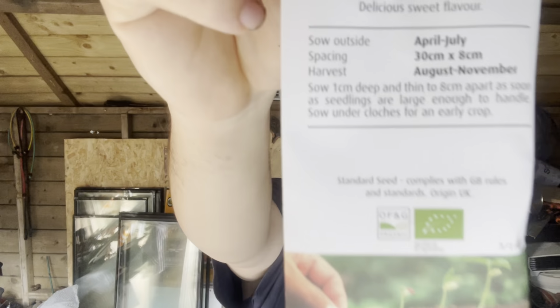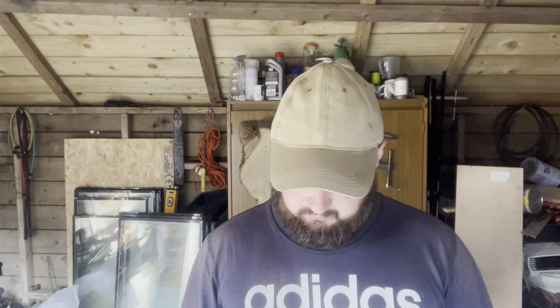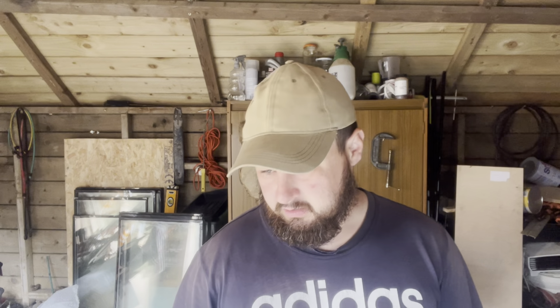There's more beetroot here. These are the beetroot here. There's Ronaldo. That's a weird name. These are the ones I grew in that tray, the big 60 cell tray, and I put them at the front. These grew to a nice, reasonable size. But like I said, I never harvested them to try them because I left them too long. But I'd definitely give them a bash next year, because we'll talk about that when we get down to the allotment, what's going to happen down there.